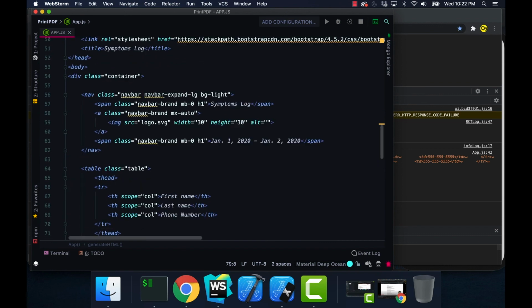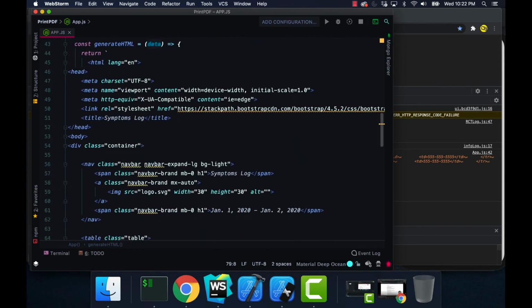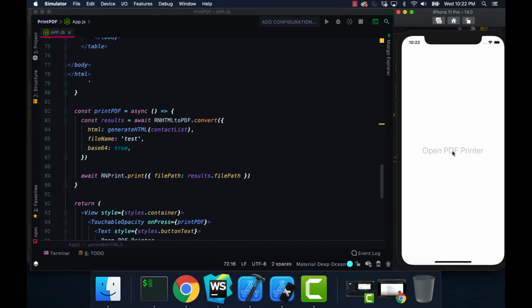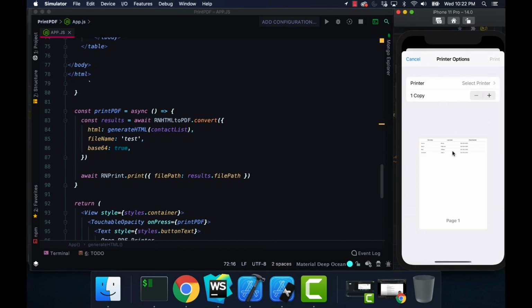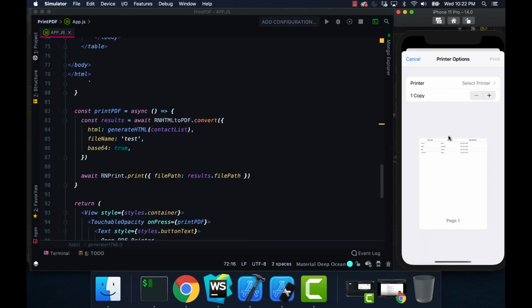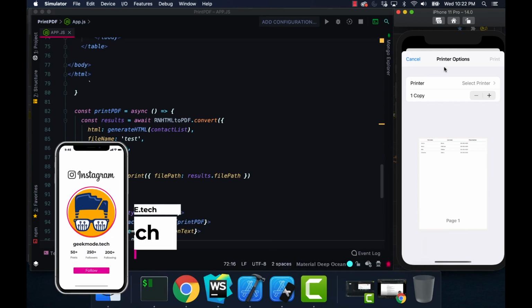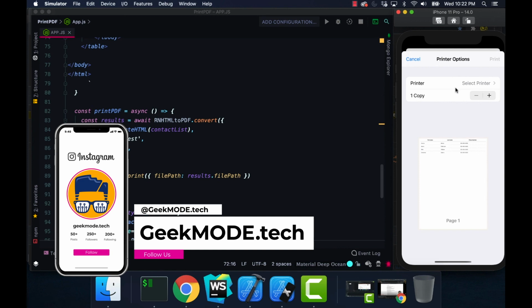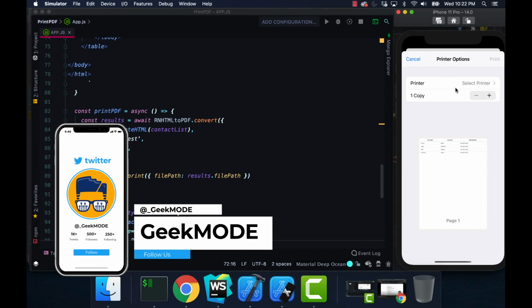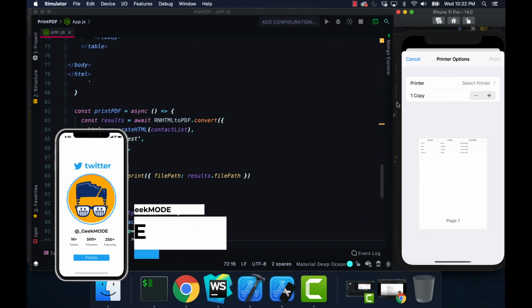All right, cool. So everything looks good. Save this. Go back to our simulator. As you can see, now we have our contact list. I know that this is helpful for people who have a feature that they're working on that involves exporting PDFs. Because you don't have too many options with React Native, but this is basically the best option. And when you want to generate those PDFs, you want to do it dynamically. You don't want it to be static where it just doesn't change. So this is just the way that you would do that.